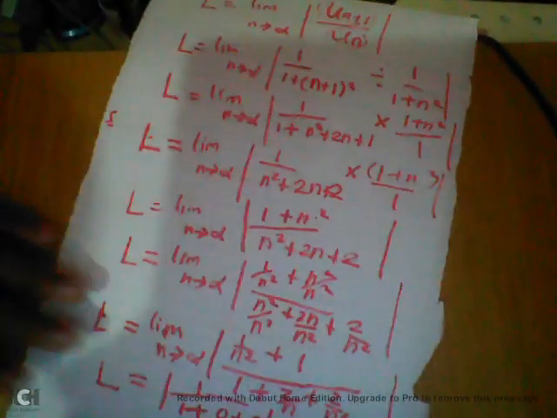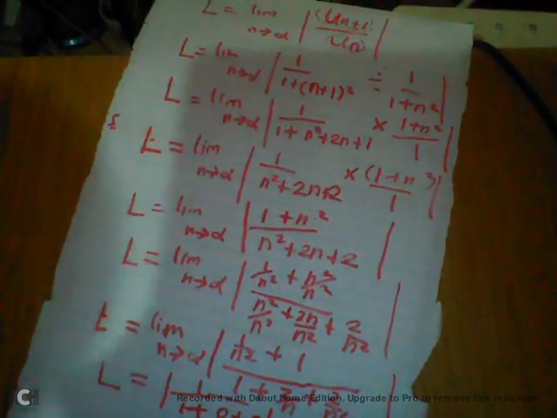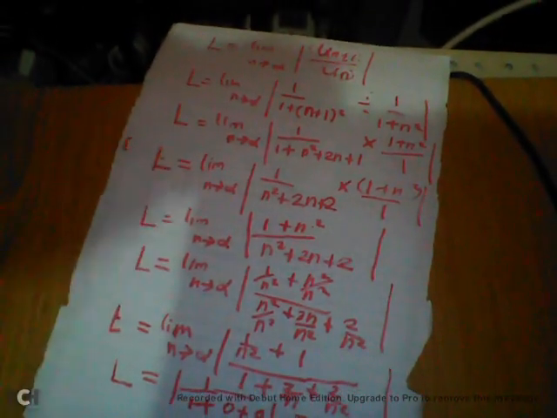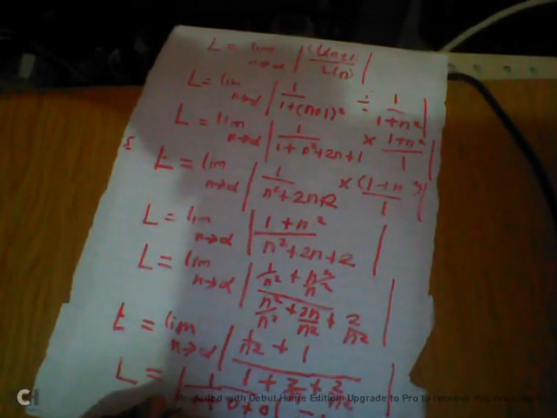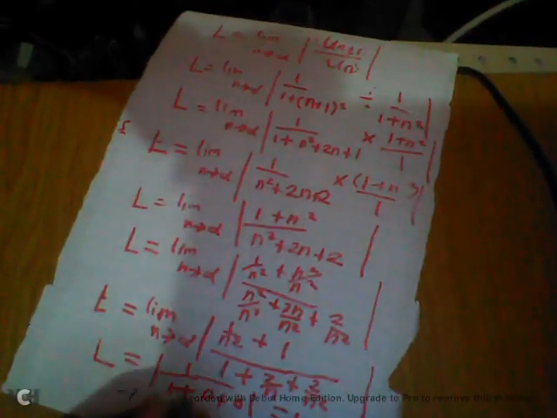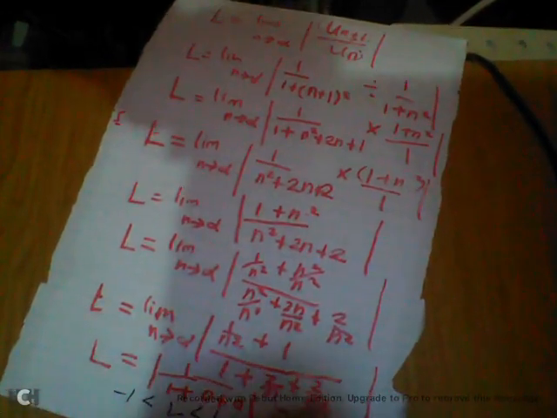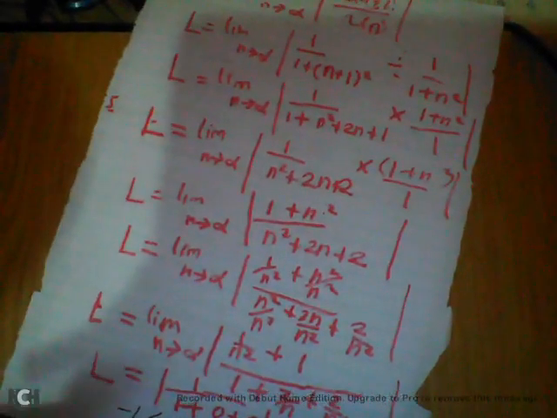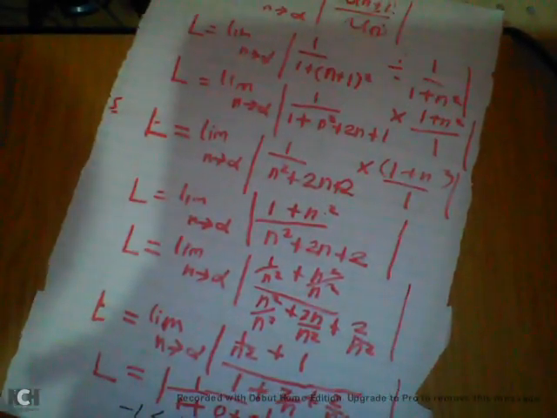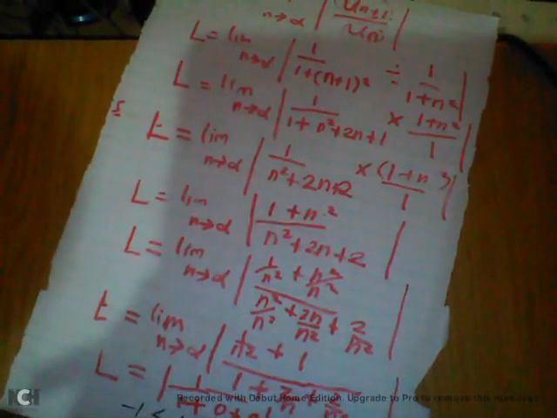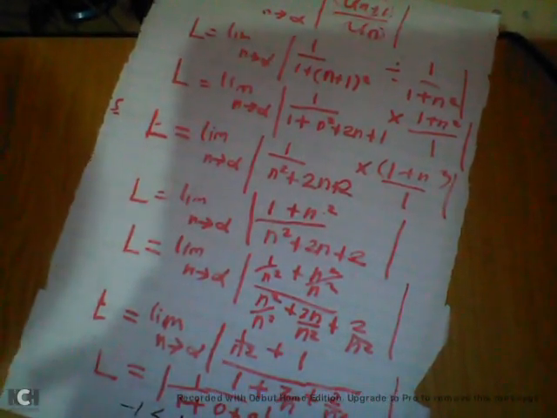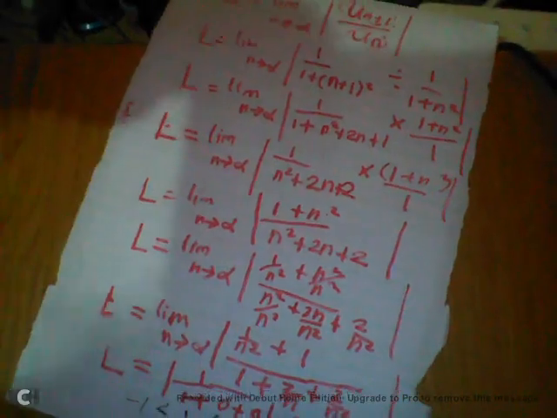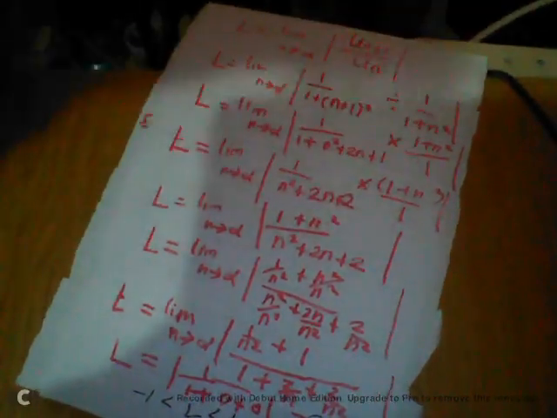For the series to converge, it has to be between -1 and 1. Let me use a black pen here, right? This L you get here has to be between -1 and 1. But if we look carefully, we got 1 here. So if it's 1, it does not confirm either way. So using the ratio test, we see it is not in between. We see it is 1, so it doesn't confirm either way. Using the ratio test, it does not confirm either convergence or divergence.